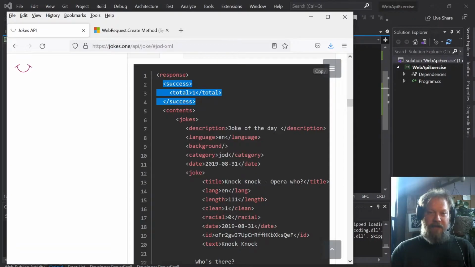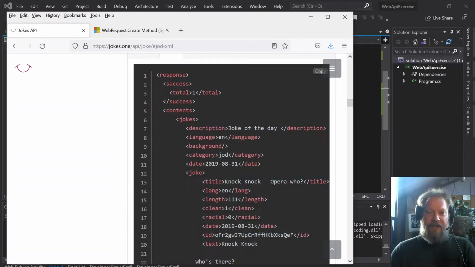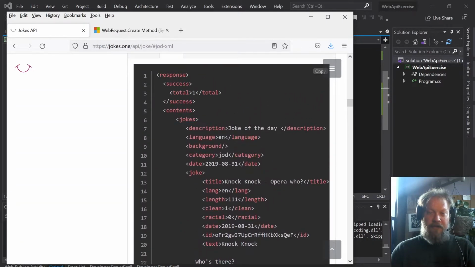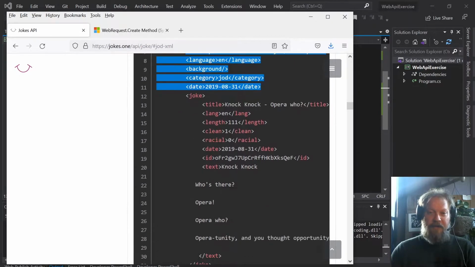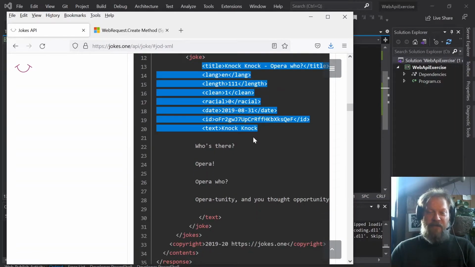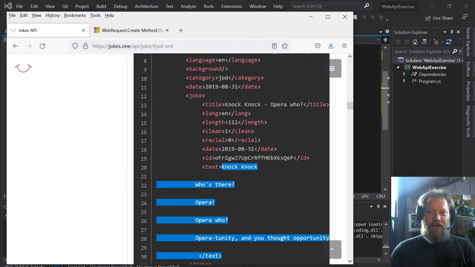Inside that we have a success tag and a contents tag. And inside the contents we have jokes, which potentially could contain multiple jokes. Notice that it has some background information on the joke itself, and then the actual joke tag with the information in it. And what we really want is the text of the joke.